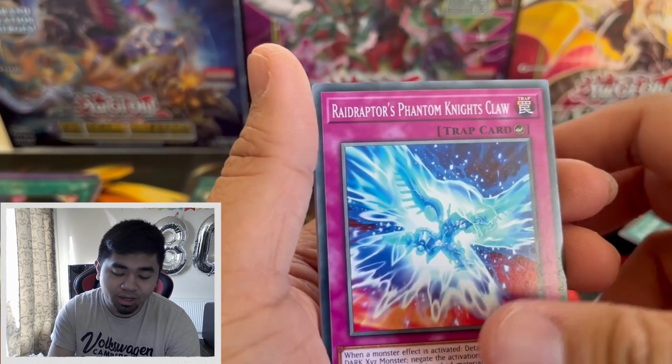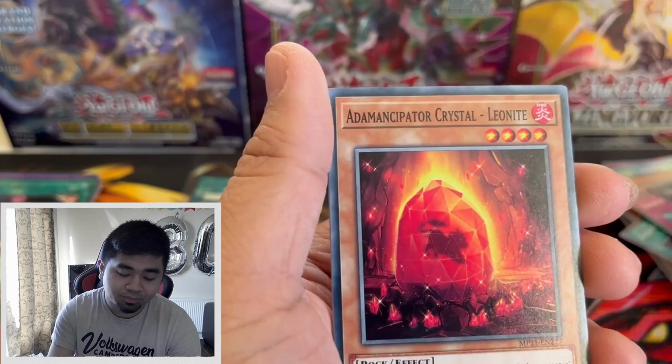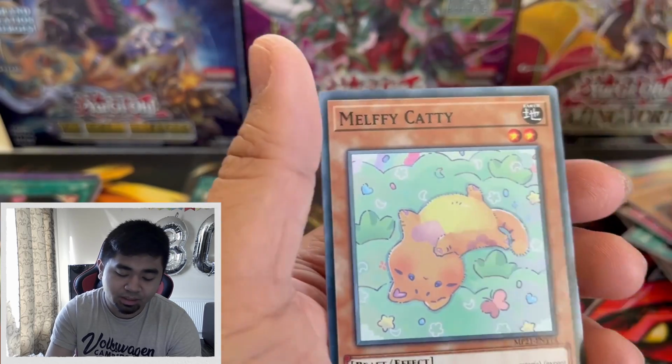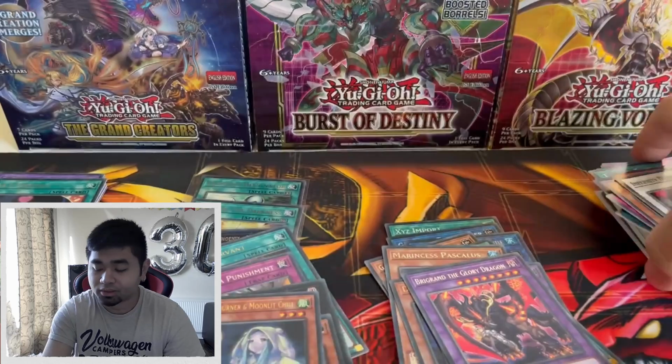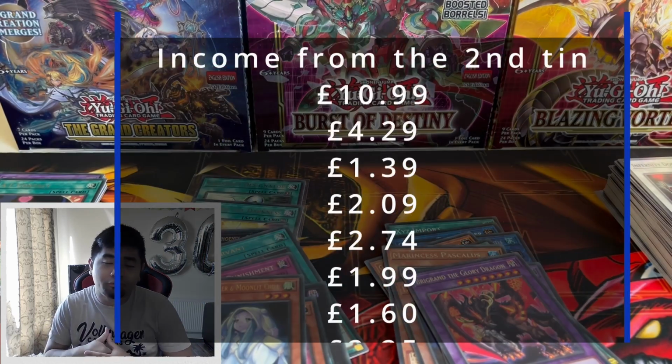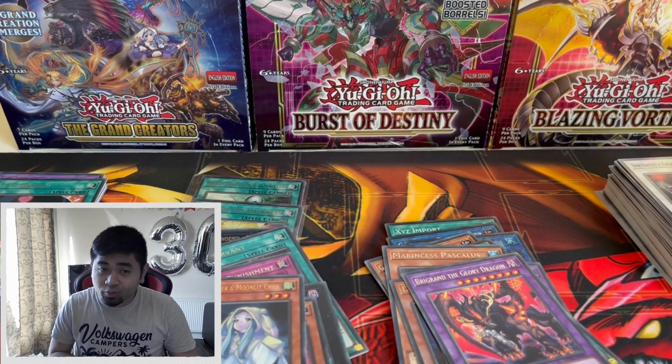Raiders Unbreakable Mind, Raid Raptors Phantom Knight's Claw, Drill Driver Vespinatu, Adamantivator Crystal, Leonite, Melfi Caddy, and an Infinity Doom Archmage. So, did we get anything good from the tins that we have? Yes. Is it worth buying? Maybe.